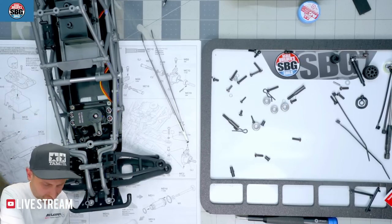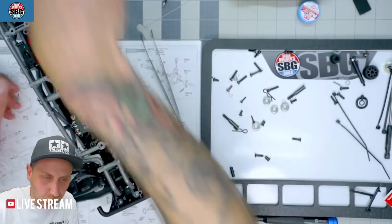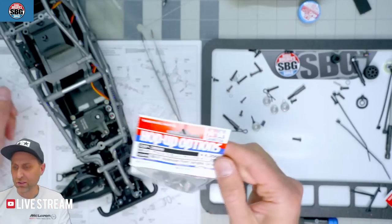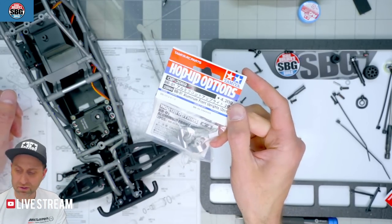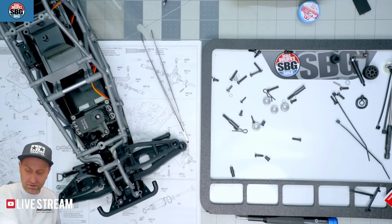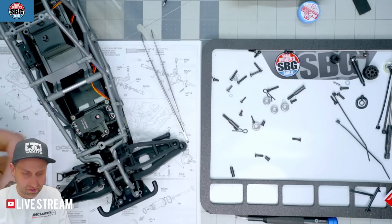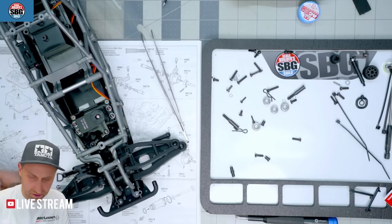Okay, now we've got that step done. I think we have another upgrade option. Yeah, aluminum front uprights, two pieces. Let's jump on that. Dog is barking.